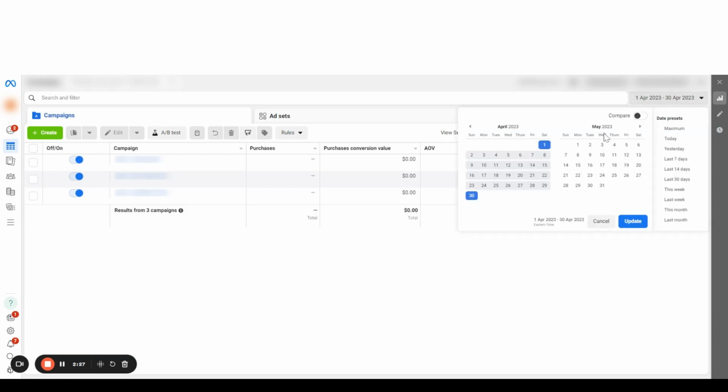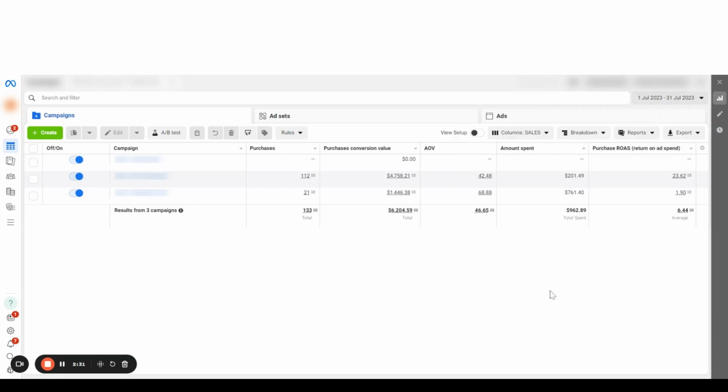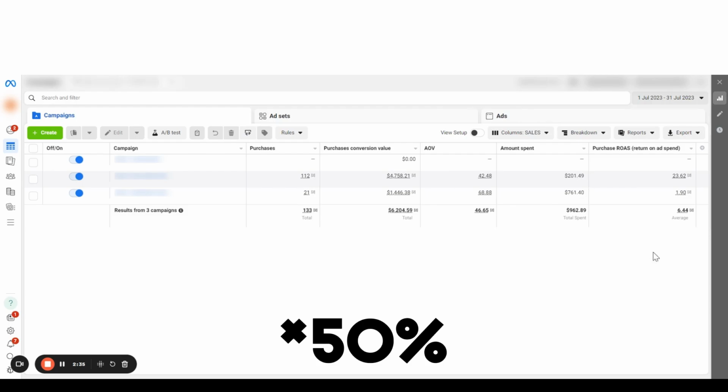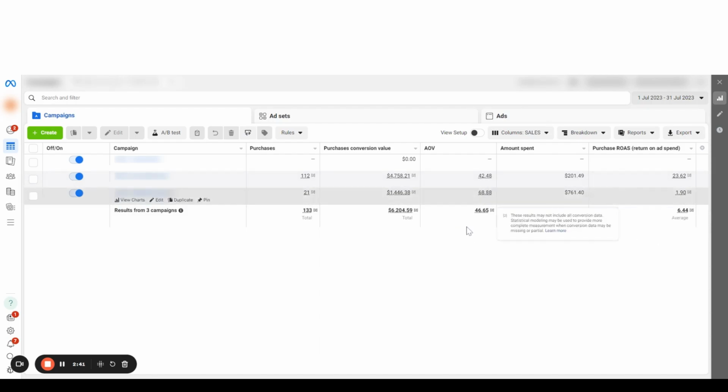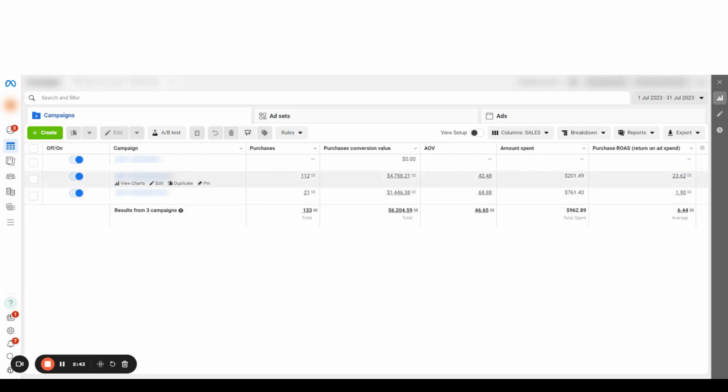Because as you can see, the ROAS is very high, which means when we start to scale, it's not going to drop a lot. And again, margins are 20%, which means that's their break-even, so anything above that's profitable. And you can see as well, which is interesting, the average order value is quite low. So if we increase the average order value, this is going to go even higher.